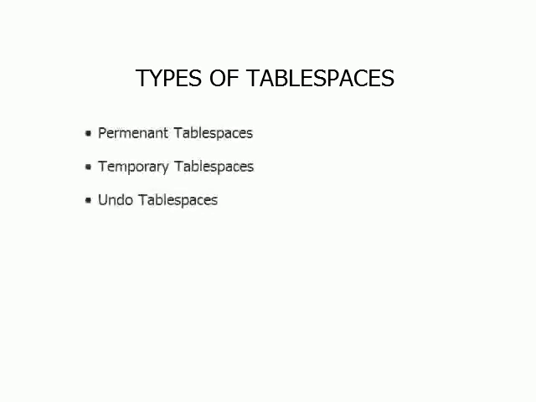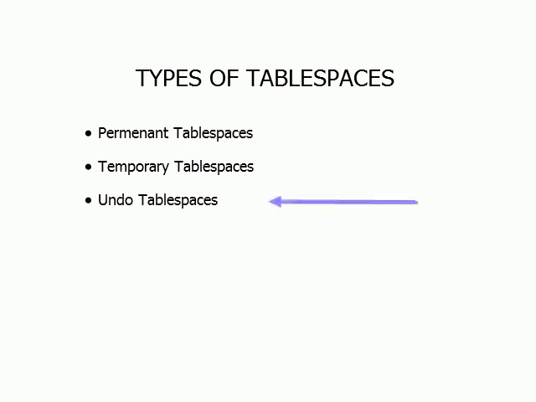We can divide table spaces into three types: permanent table spaces, temporary table spaces, undo table spaces. Permanent table spaces store data permanently. Data in permanent table spaces is stored in data files. On the contrary, temporary table spaces are the table spaces that store data only for the duration of a session or transaction. Data in temporary table spaces is stored in temp files. Once the session or transaction is ended, data will be lost.